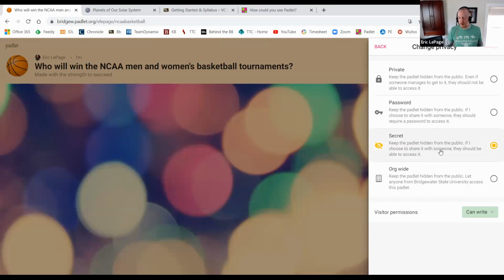If I'm sharing the web address to my Padlet, then they should be able to access it. Otherwise, people can't find it unless I share that web address. And then there's org-wide, which is keep the Padlet hidden from the public, let anyone from Bridgewater State University access this Padlet.